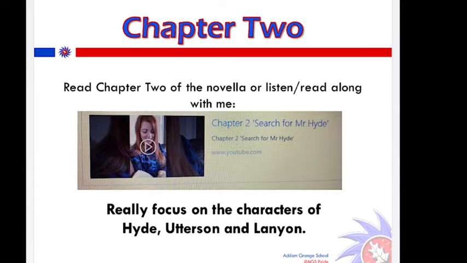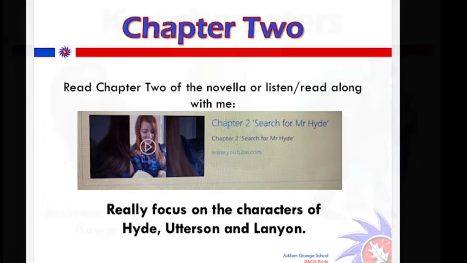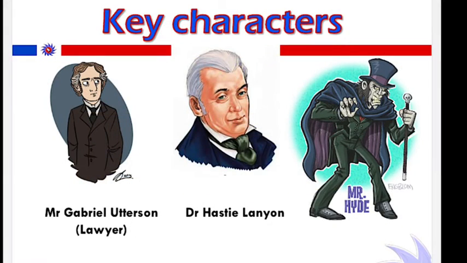Now, you are going to need to read chapter 2 before you can do today's lesson. So you can either read it now or you can read and listen along with me. And if you just click on the little link here, it will take you to chapter 2. Now, after reading, what you will have noticed is that our 3 characters for focus today are Utterson, Lanyon and Hyde. They've all been encountered in chapter 2.